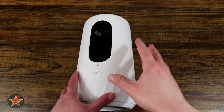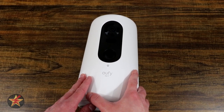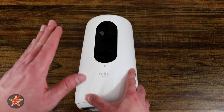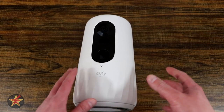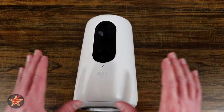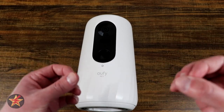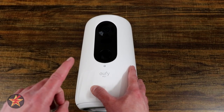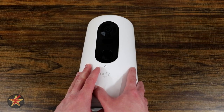Now, one of the things with the Eufy Pet here, in comparison to a lot of other Eufy products that I've been recently testing, those products are 2K for the clips. The Eufy Pet, regardless, is always going to be 1080. Is that terrible? No, but it also means that you're not going to get that crisper, clean zoom that you would with the 2K, but it's still very good for what you get, which is mainly keeping track of your pets. So what does that video footage look like?